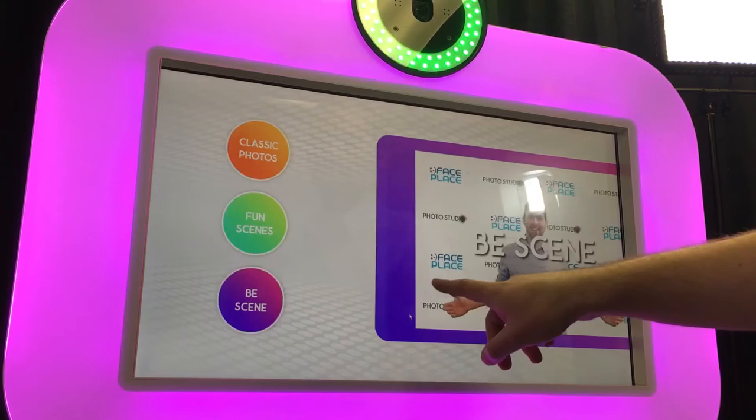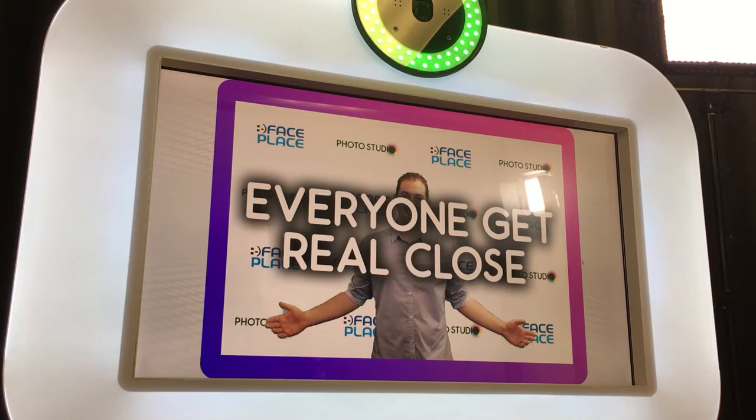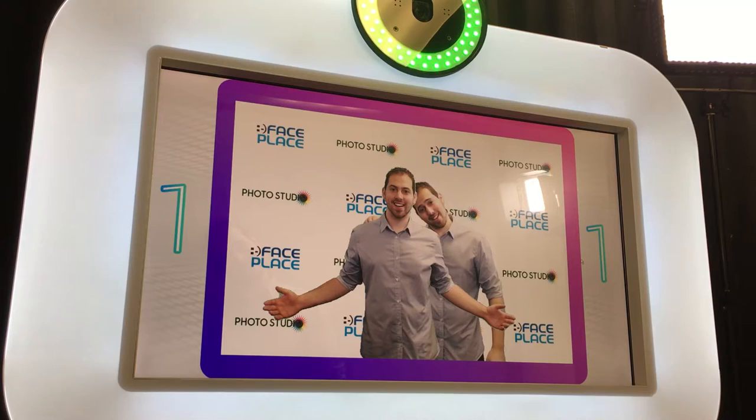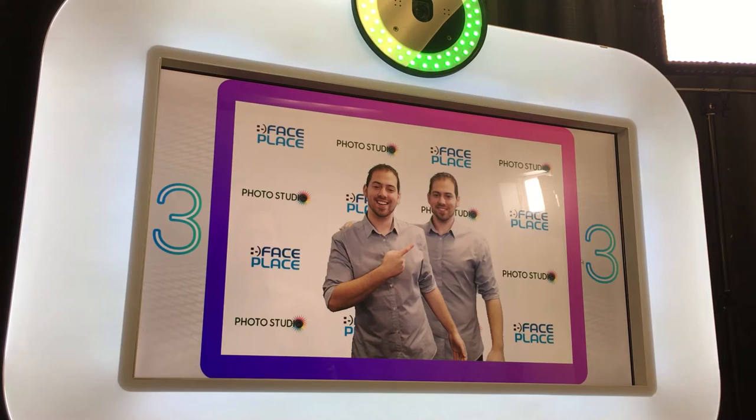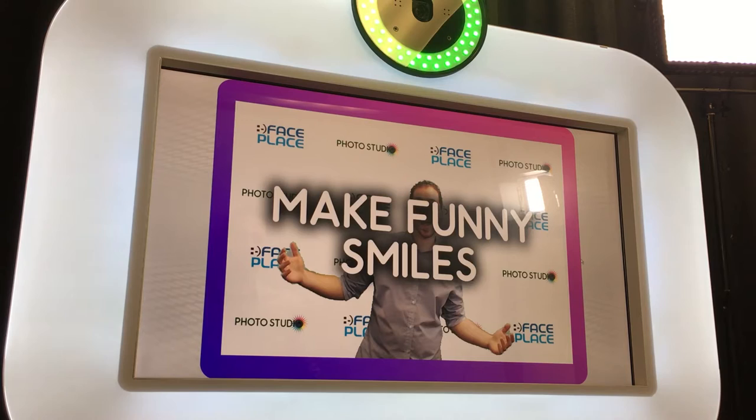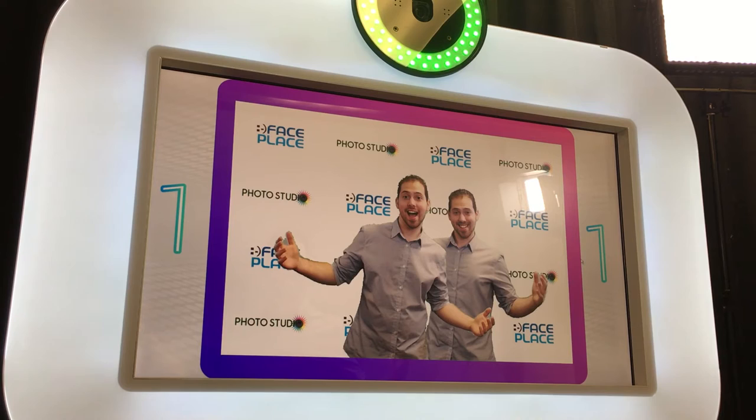The final category is sure to impress anyone who uses it. The Photo Studio offers you the ability to virtually be in two places at once with our Be Seen category. You can take four photos of the guest of honor either before or at the start of the party or event. Our innovative technology saves those snapshots and digitally imposes those images on all shots under the Be Seen category. So while you are enjoying your party, all the guests in attendance get the chance to take their photo with you without needing you to be in the booth. Just pose around the image on screen and just like that the guest of honor gets to enjoy their party and you have the coveted photo with them. It was fast, fun, and convenient for all those involved.